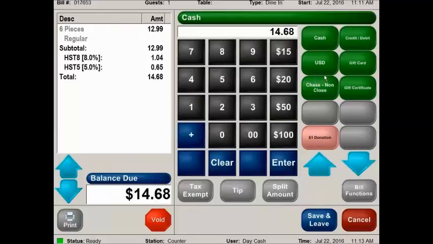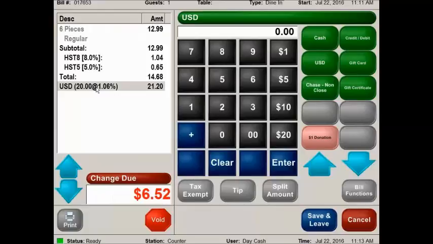And based on how this system is set up, if I select U.S., they owe me $13.85 in U.S. If the customer pays with a $20 U.S. bill, the change is automatically converted back to Canadian, and the exchange rate would be listed here. Now, obviously, this is a little outdated at 1.06, but a store can request support to change that exchange rate to whatever they want. Okay, that's good to know. Good question.